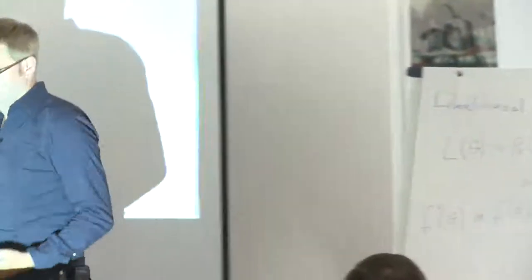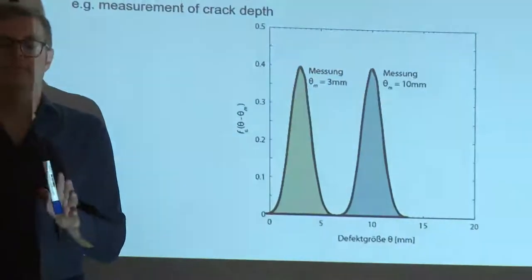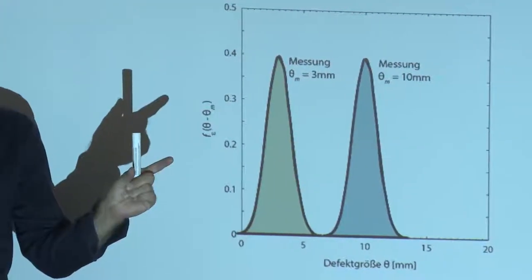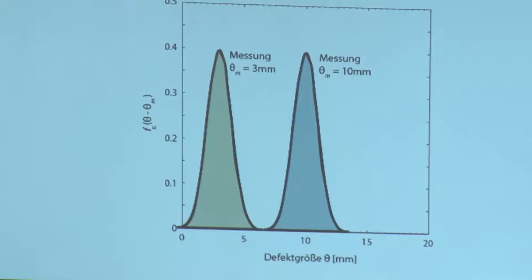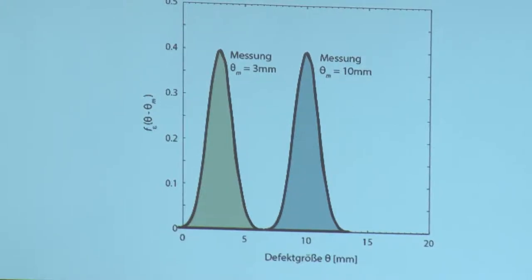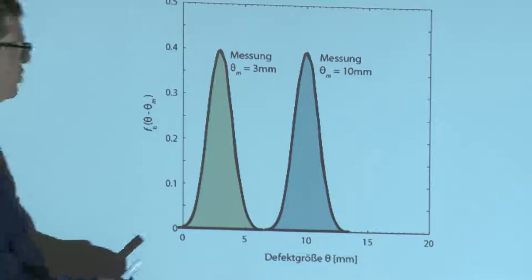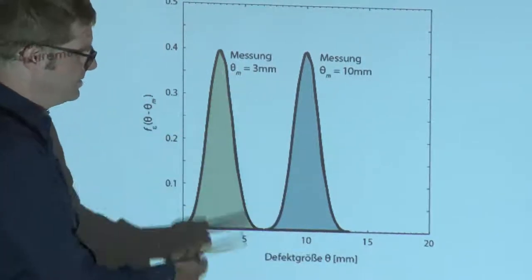Okay, so that's it. Of course, the question is, in practice, as we discussed earlier, it might sometimes be challenging to figure this out. How can we actually determine this? You produce a number of specimens in the lab with certain crack sizes. Then you run your method and repeat it 10 times, and for each defect size you get a result. Then you can make a conditional distribution of the outcome given the true value, and construct something like this.